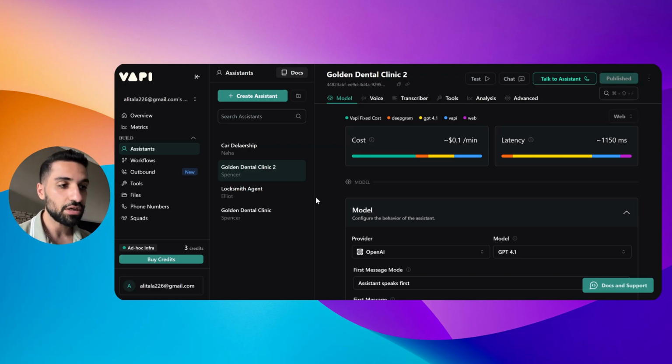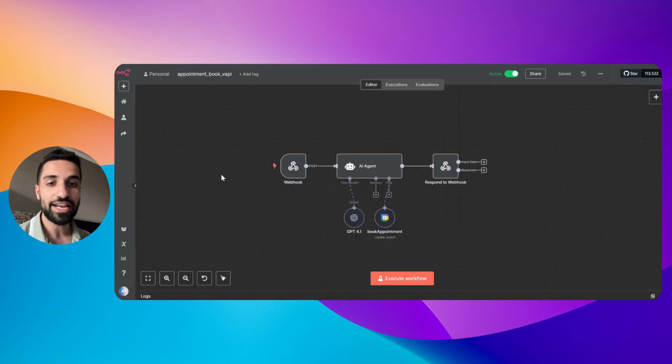And what our AI did is she grabbed all the information, and once she had all the information, she went and looked inside the calendar that I gave access to. And once she sees that we have a free time for tomorrow, for example 12 o'clock, she will get back to us and tell us that the time is free and the appointment is confirmed and booked. This is the whole story. But obviously we need to give access to our AI agent. So in order to do that, we are using the n8n no-code platform to receive and send data back to our AI agent. And let me show you how we can do that.